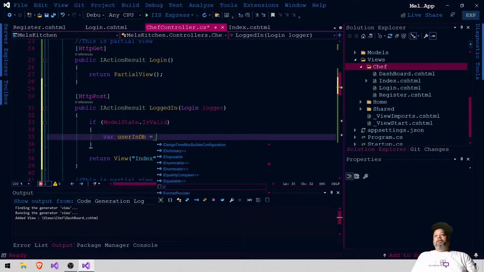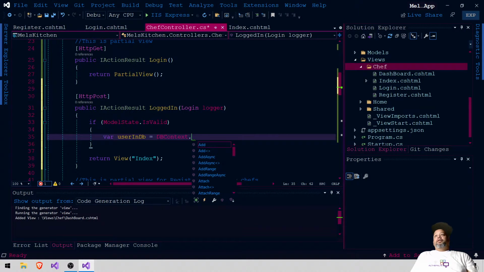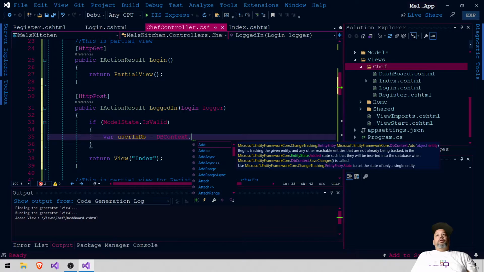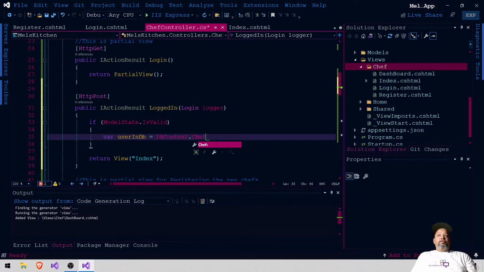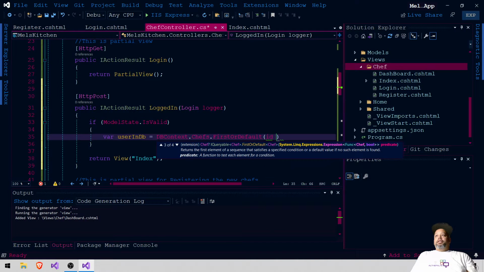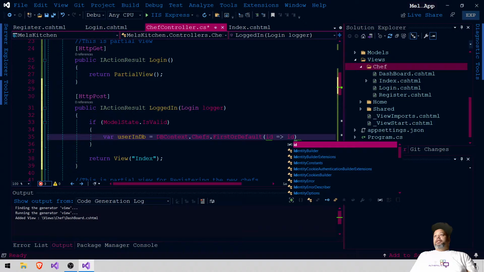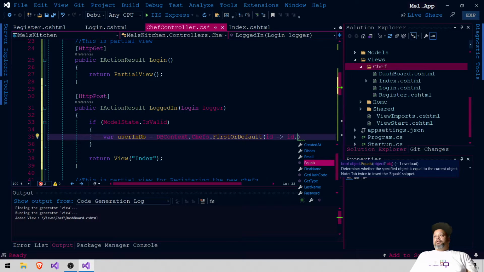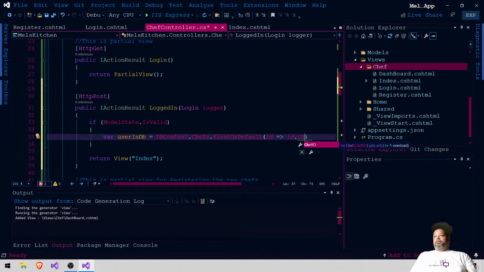And what we want here is database context dot, this is where it's different, Chefs dot first or default. And we're gonna put user. We could use anything, ID, whatever. We're gonna put ID, and we're gonna put this lambda stuff in here, ID dot chef ID is equal.